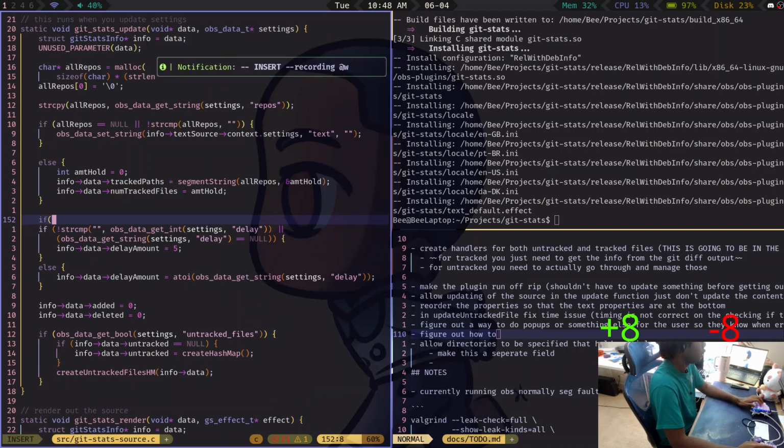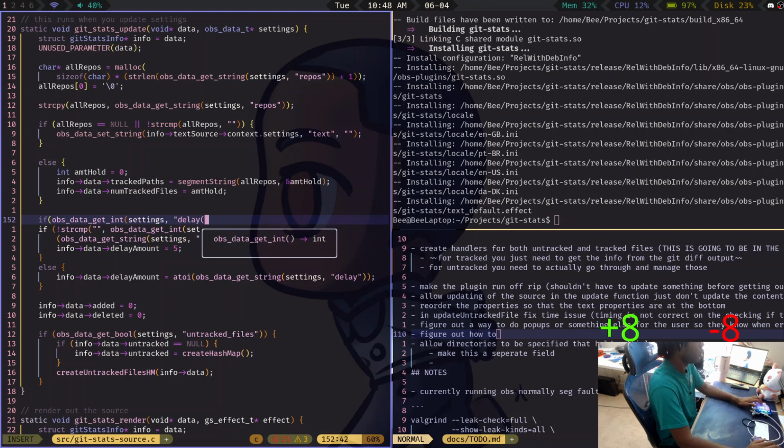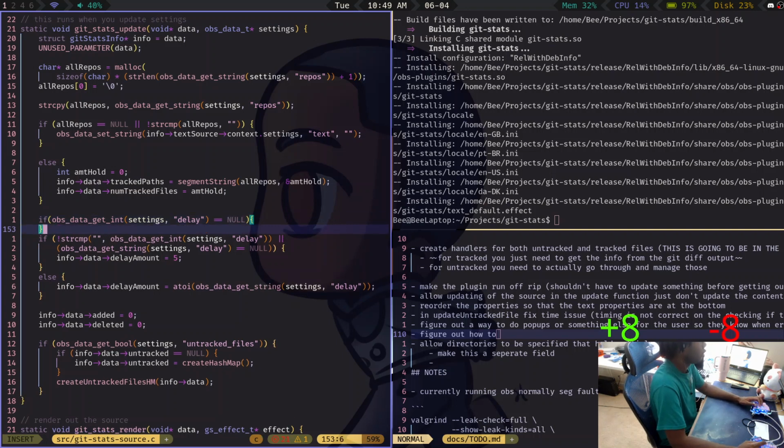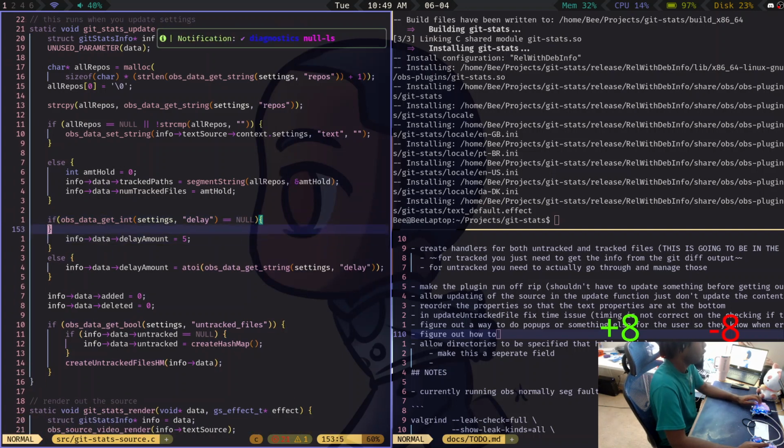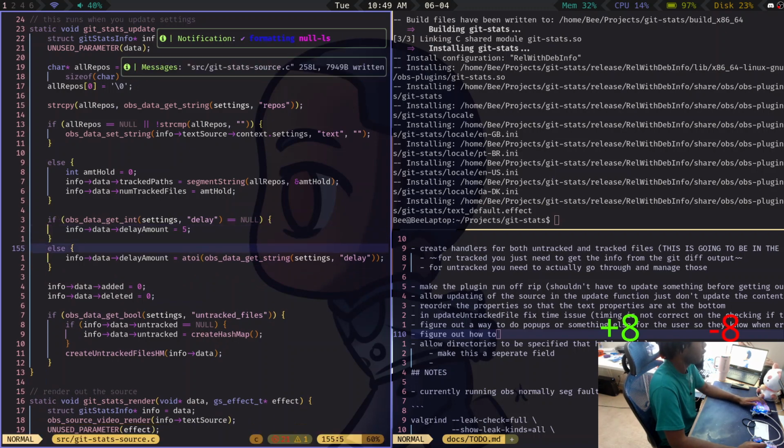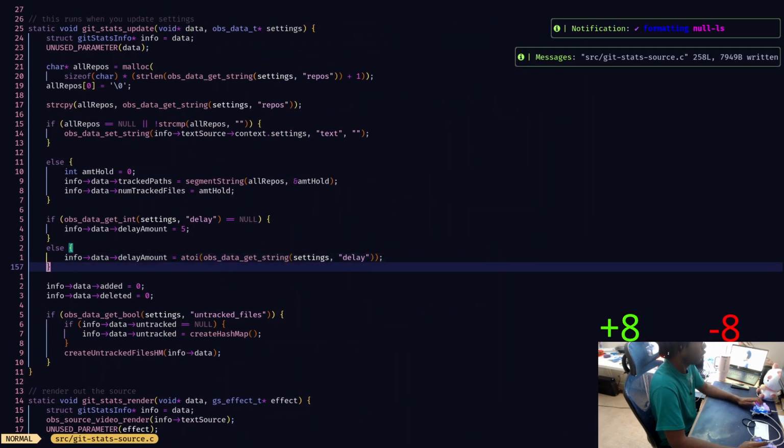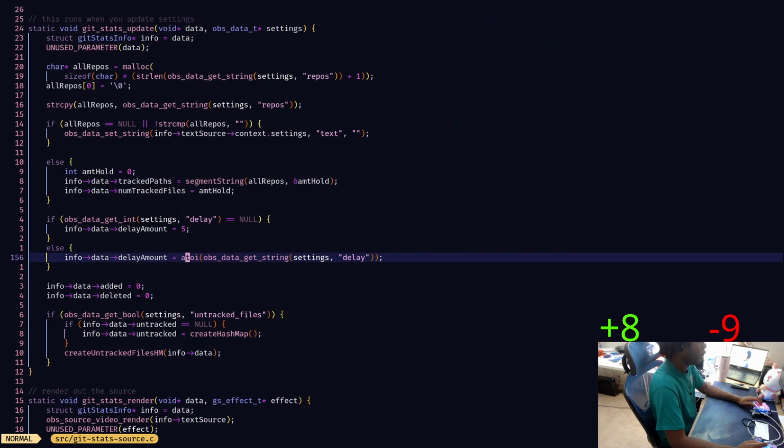Actually, I need that. If obs_data_get_int settings and delay is null, then set the delay amount to 5. Else, then you get, I don't need this anymore.